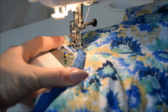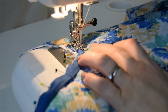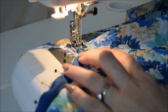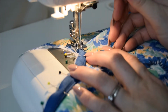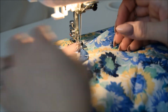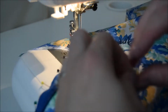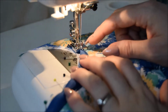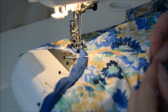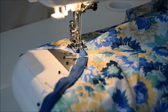Now there's a lot of pins just around here, and I'm starting it where the teeth is on a curve, so I'm going to just start stitching manually, and then I want to go back a couple of stitches as well to secure it. Whoopsie daisy. In fact, it doesn't matter if you start your stitches above where the pin is, because we're going to join the fabric at where the pin is to seal the seam.